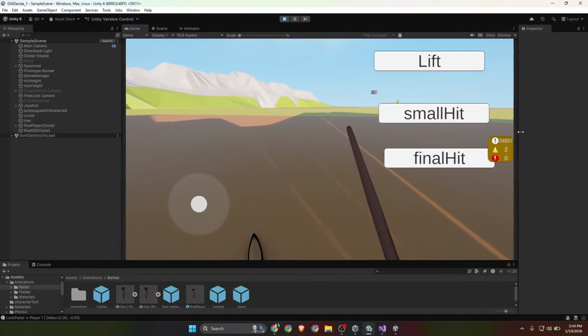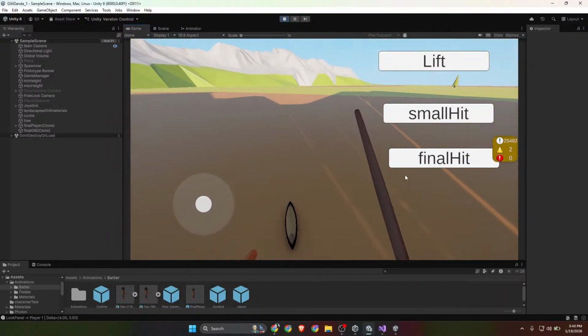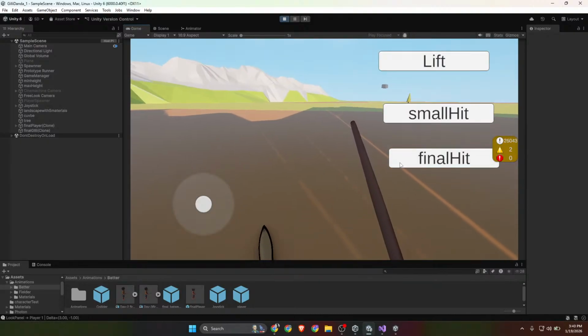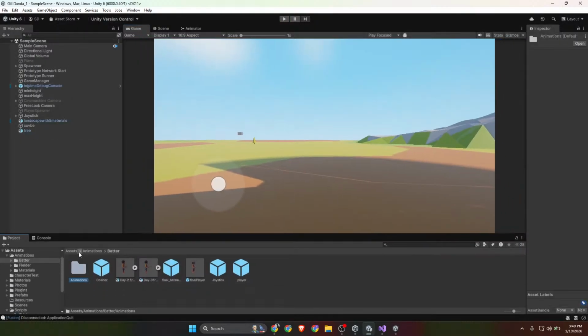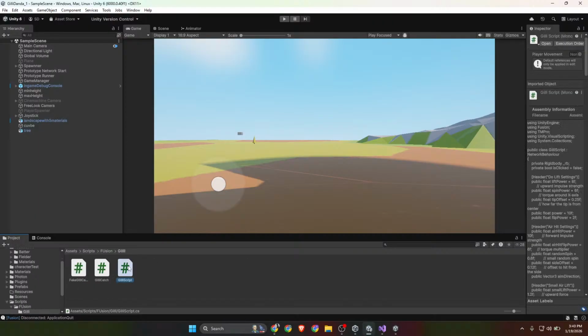So for that, let's first calculate the distance that this is gonna travel. Let's start with our gilly script. Go to our fusion, go to our gilly, and go to our gilly script.